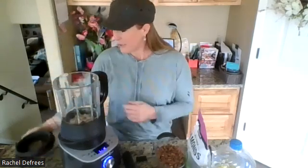And here's why you may want to try making almond butter or peanut butter or cashew butter or any of the butters yourself. Number one, it's going to taste better. It's going to be fresher, and if you're ever concerned about any of the processing plants and what may be crawling around and falling into your almond butter, you know what's going into it here. Number two, and this is my biggest reason, is if you are trying to cut out sugars or processed preservatives or any of those kind of things out of your diet, then you know that there is no additional sugar or additives in your almond butter when you make it at home.